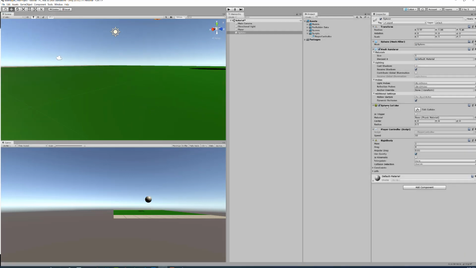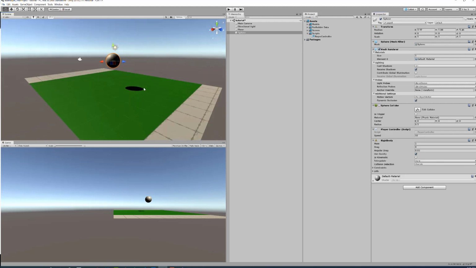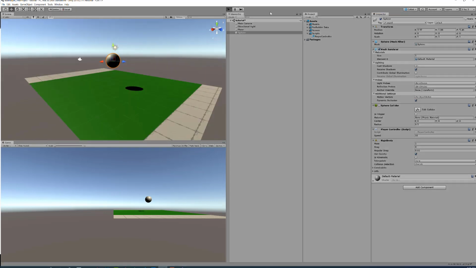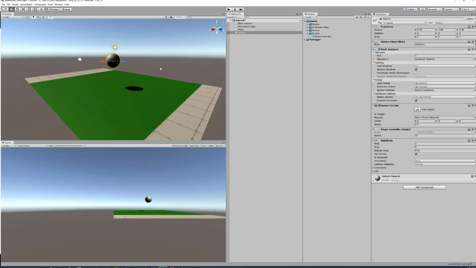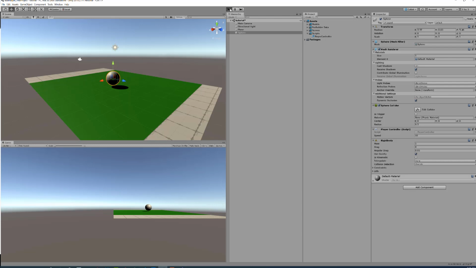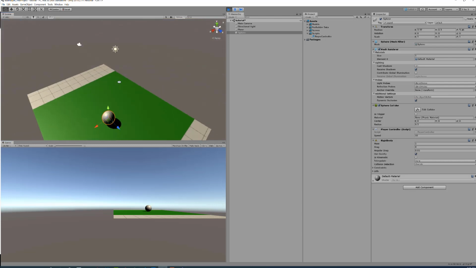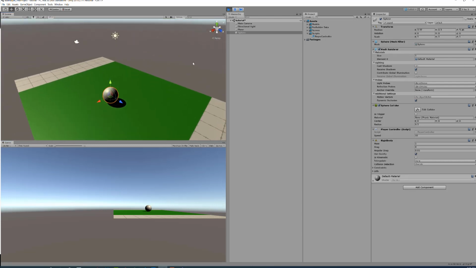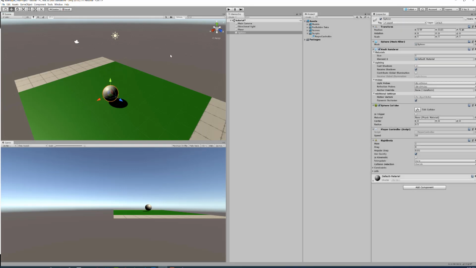So if we didn't have that collider, so I'm going to uncheck that so you can see that, it'll actually fall directly through the floor. See that? So we need these colliders or these collision detectors. So I'm going to move it a little bit closer to the ground, press play. You can see we're here. Okay, looks good.